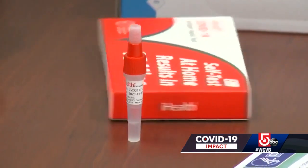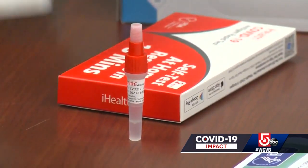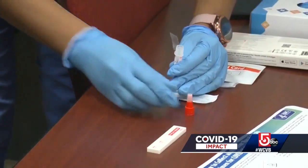We spoke with three doctors across Boston's medical fields who say at-home COVID test kits were developed, studied, and approved by the FDA to be used a certain way — by swabbing your nose. Any recommendation to swab your throat would be premature, and it's important to follow the directions on the tests as written.